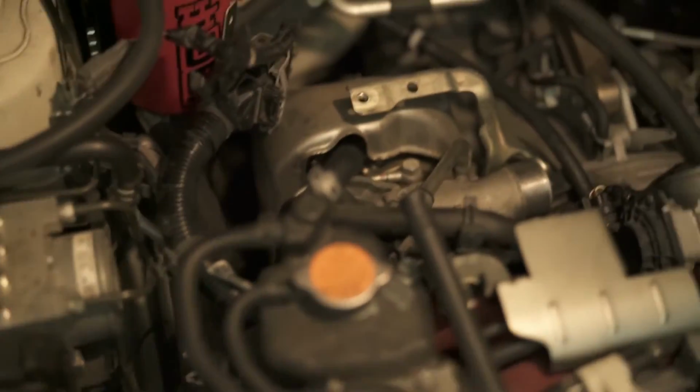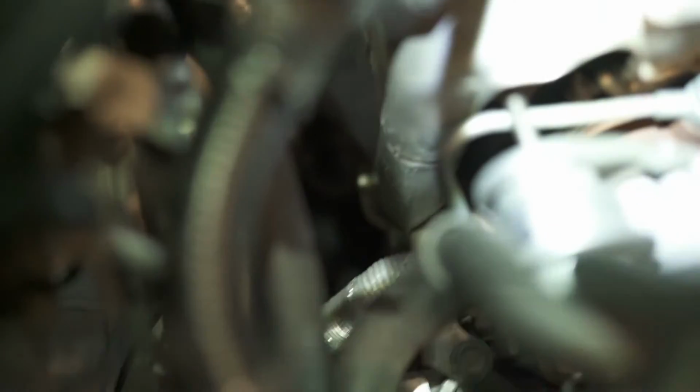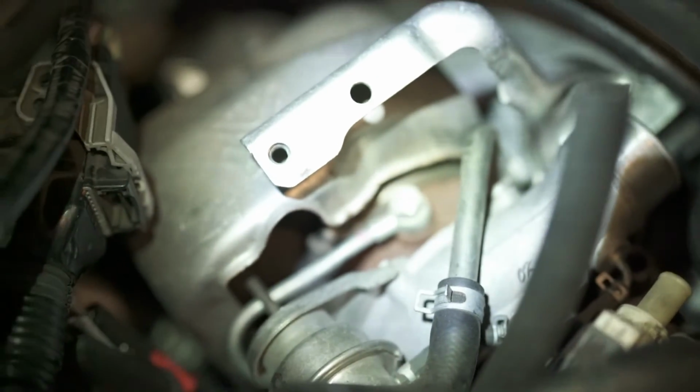Feel like this is impossible to see when the camera's on the tripod, so I'm just gonna talk you through what I'm about to do. Where the light's shining, that thing is the bottom coolant hose that routes towards the turbocharger. On the top of the reservoir expansion tank, there is this line here. The top part of this hose right now connects all the way down to this hard pipe on the top of the turbocharger. So this line snakes down onto the hard pipe of this turbocharger.